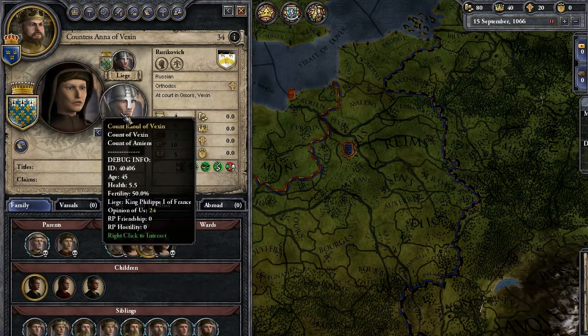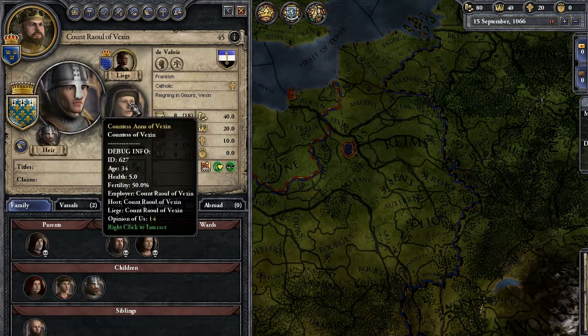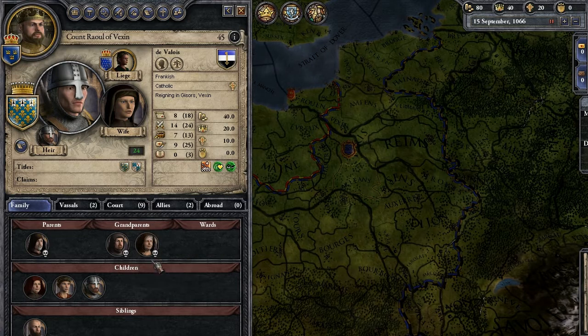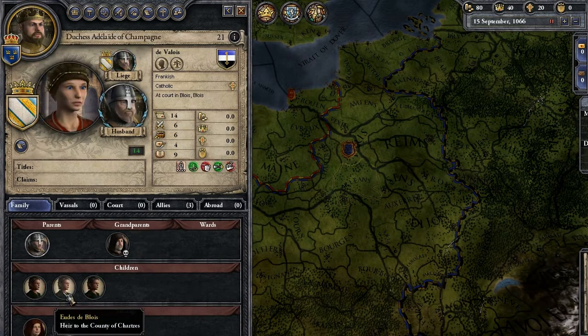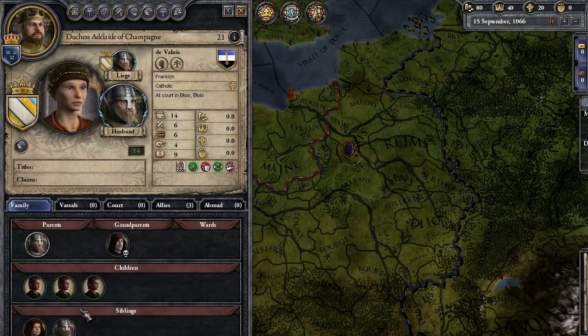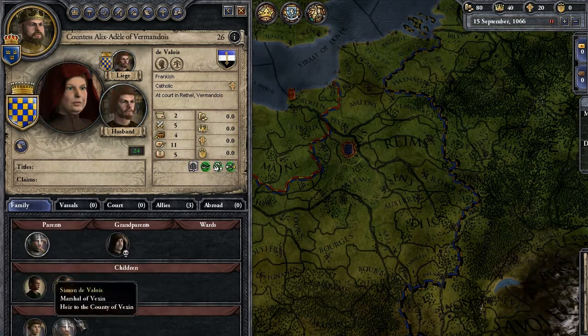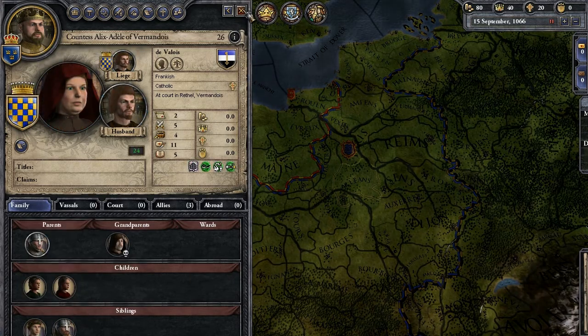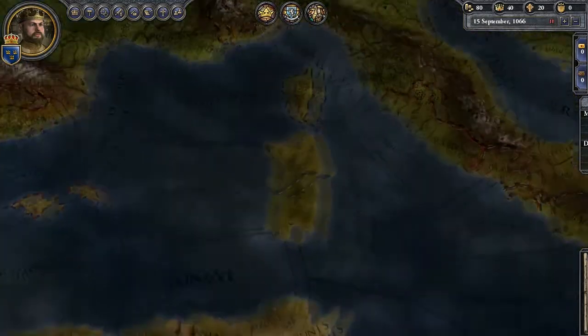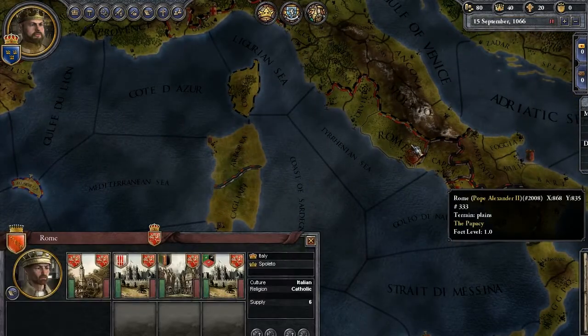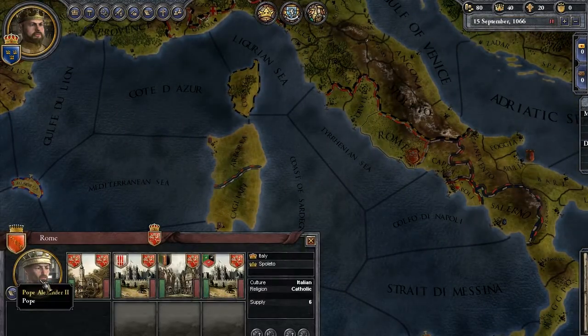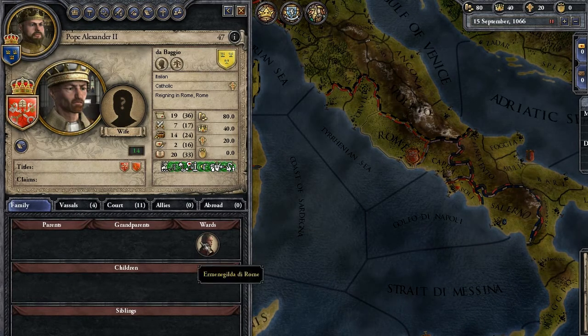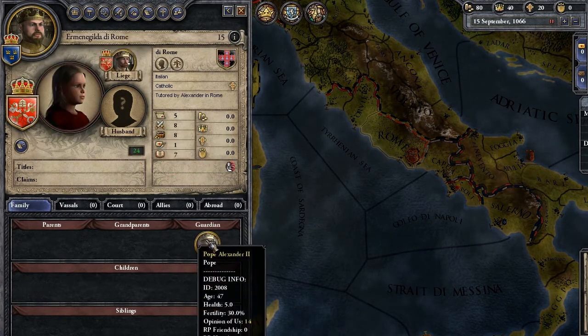We also have a whole number of additional features to the portrait which are not inherited. And this includes, for example, the position a character holds in court will change the character portrait. If he's a king, he'll have a crown. If he's a marshal, he has like a chainmail coif to make him look more military. We can also put cool backgrounds in to make these portraits come alive and look more interesting.